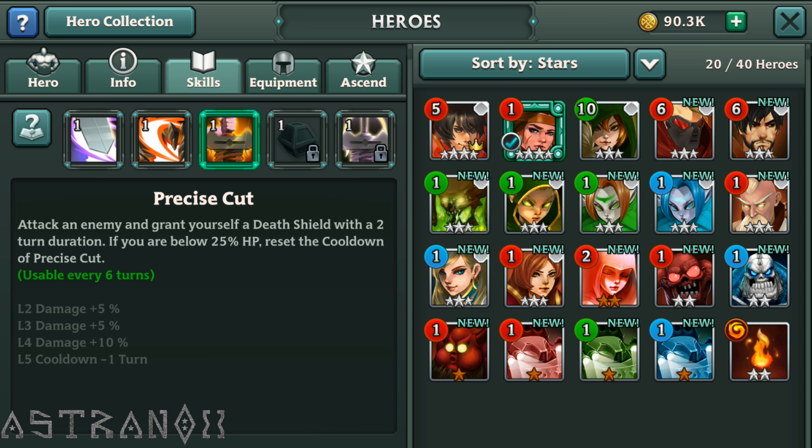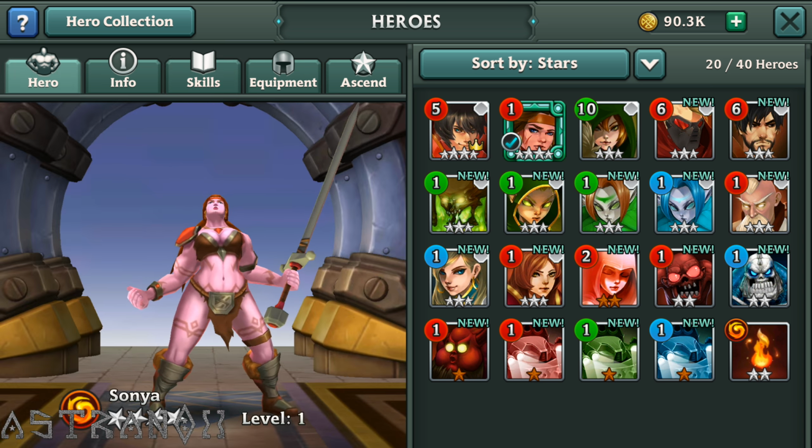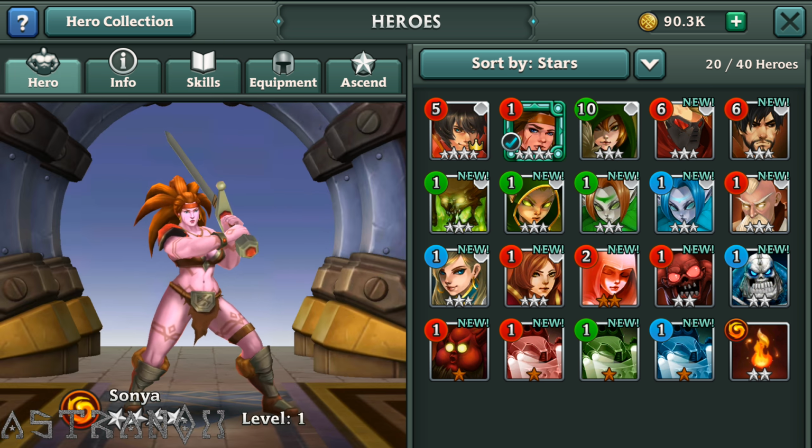Death shield probably just means you avoid death. It's going to give you 1 HP. You avoid death and have 1 HP. All of your abilities deal bonus damage based on your current HP. The lower your current HP, the more damage you deal. That's really cool. It's a nice hero. Looks like a nice hero to solo.